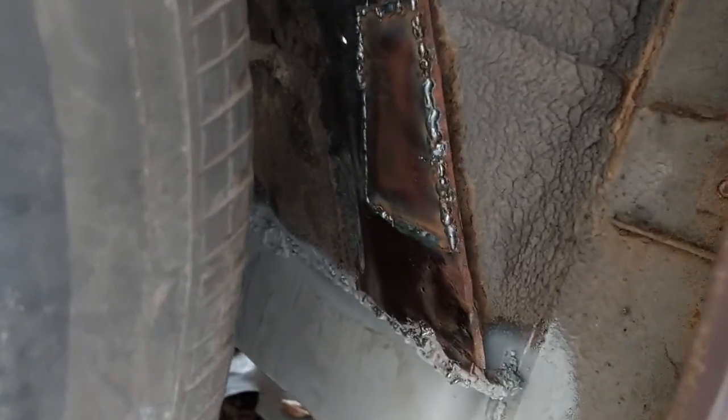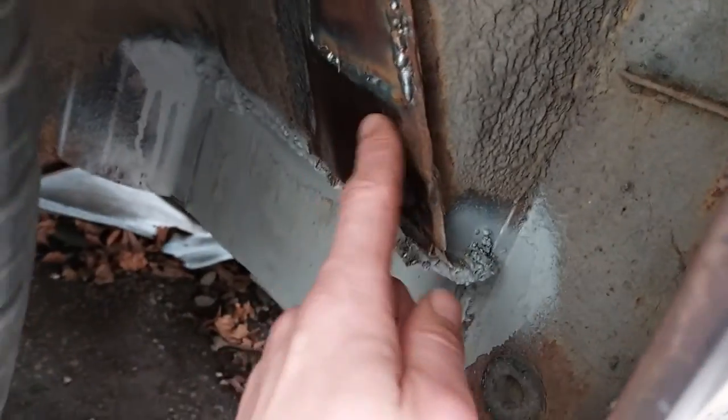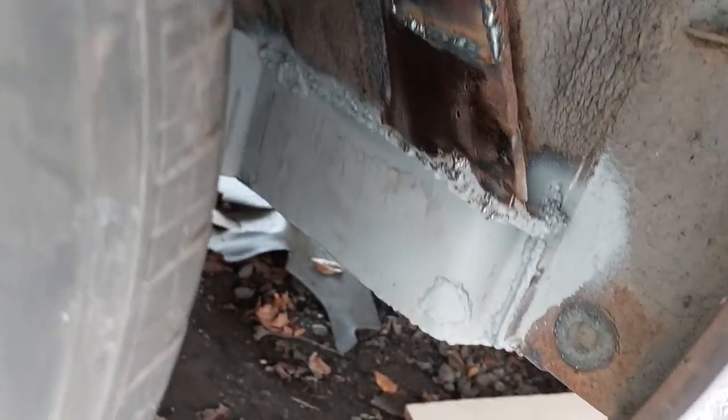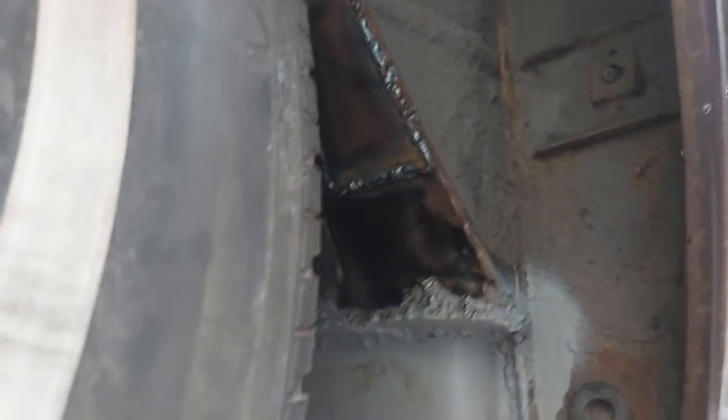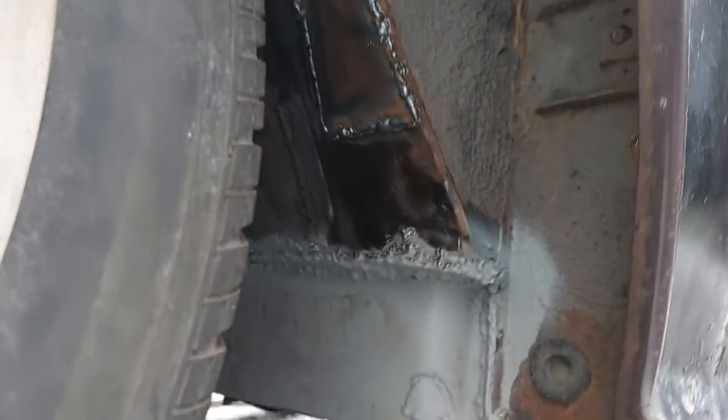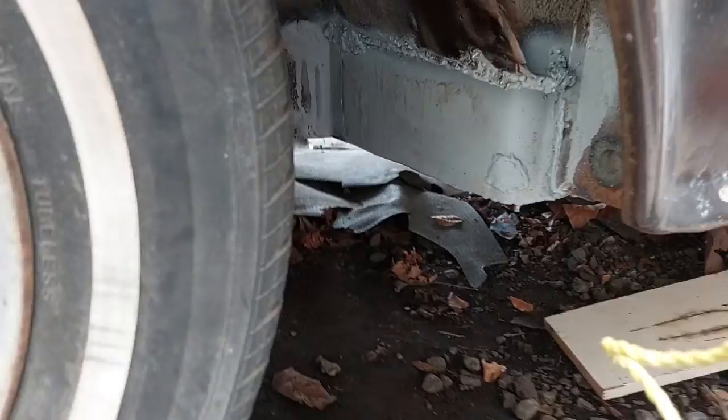But stuff like this, oh yeah, I do. I have a small little piece right here to weld on. But something like this, that all took me like 7 hours. This area right here, underneath all that, and then on this side right here, and then this. That took me like 7 hours. So yeah, it takes a lot of time. It's a big job. It's pretty serious stuff.